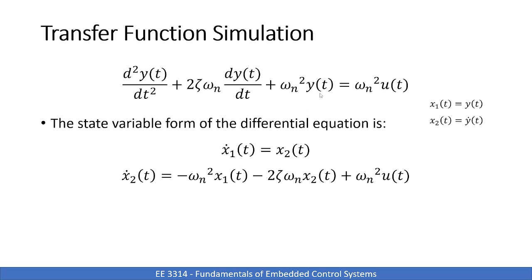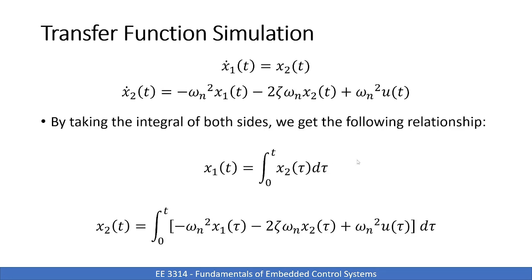So that equals minus omega n squared times x1, and then minus 2 zeta omega n times x2, and then plus omega n squared times u. So now we have the derivatives of our state space variables in terms of our transfer function parameters and the state space variables themselves. Okay, so very key there. We want all these in our state space form. We want to express the system in terms of the derivative of our state space variables equal to all the state space variables and the input.